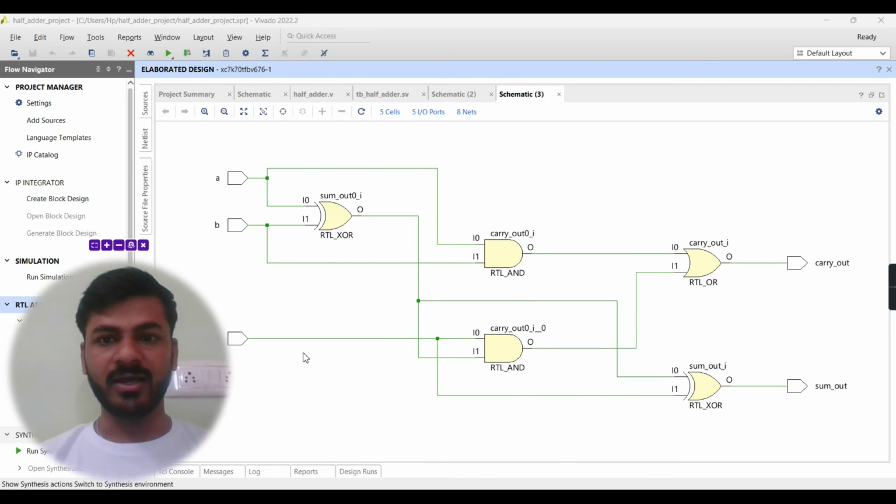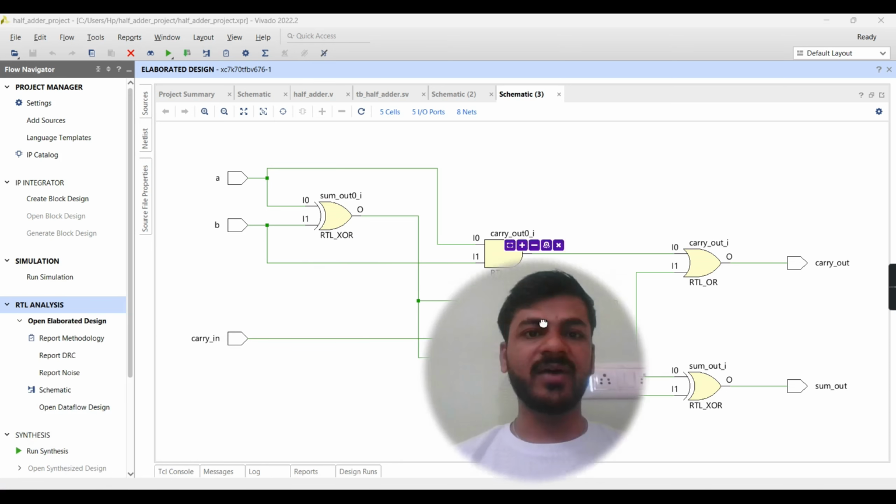Here you can see sum out is computed by using an XOR gate between A, B and carry in, and carry out is computed by using an AND gate between A and B, OR with carry in AND A XOR B.